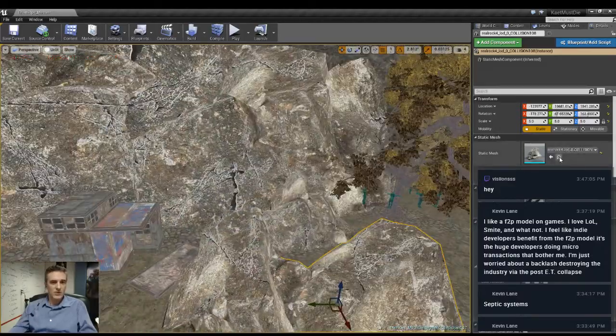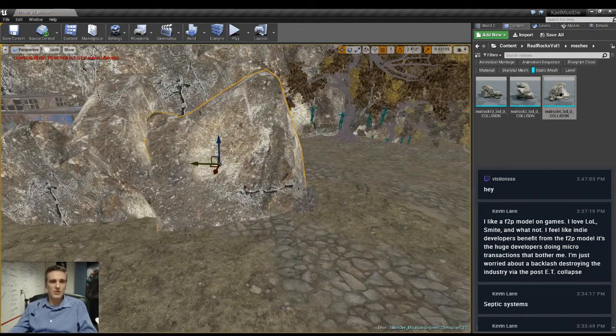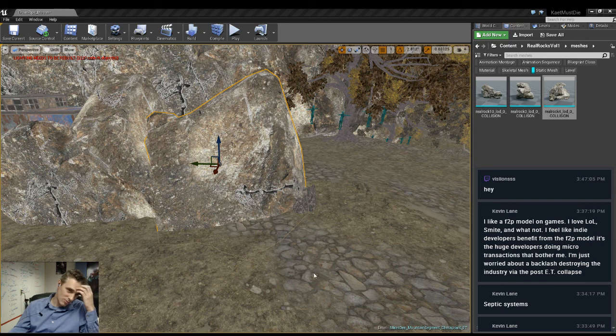And you know what? I want to see... We have actually a number of these. What is the triangles on these? I should probably take a look. Oof, 3,400. That's why they look so good.